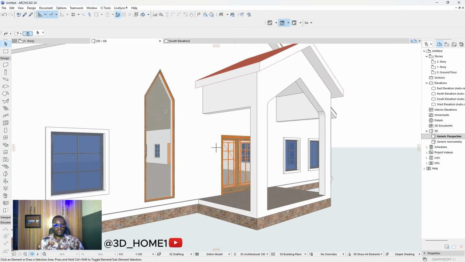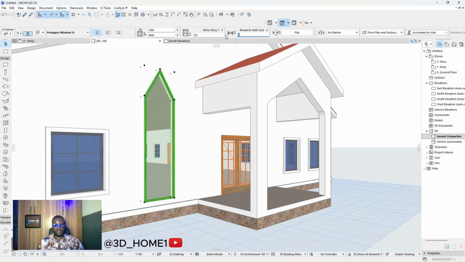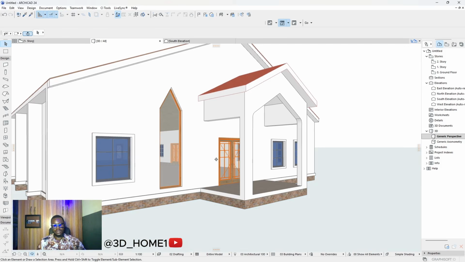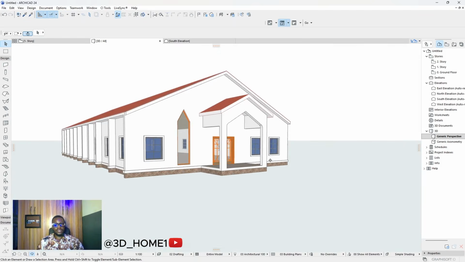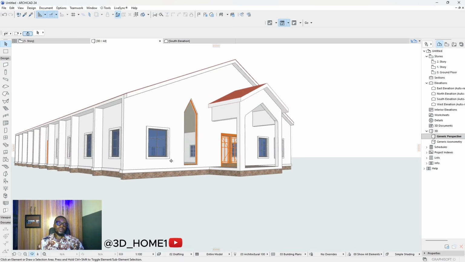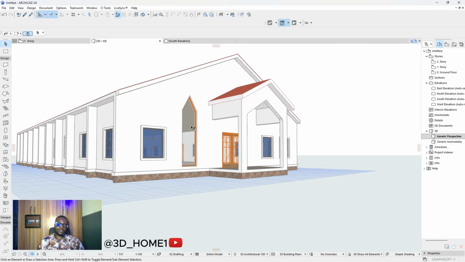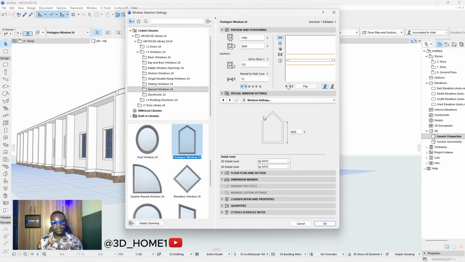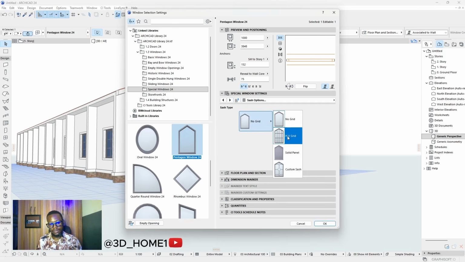So we're going to give this the reveal to wall 75 to have that depth. And now we're going to give this glass. I'm going to give this glass something like this. You know, grid this 3 3.